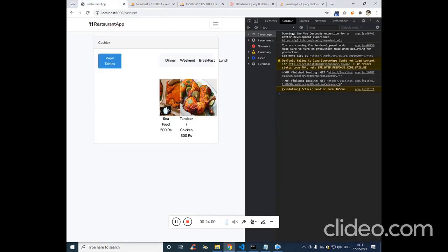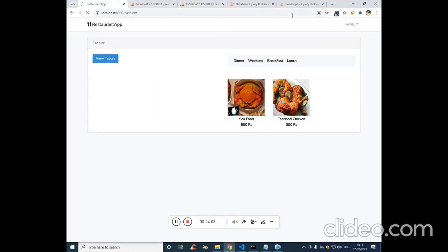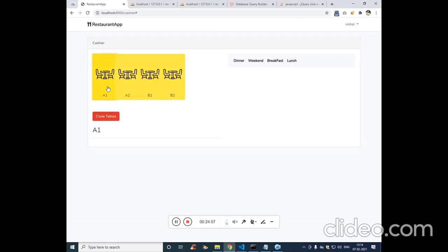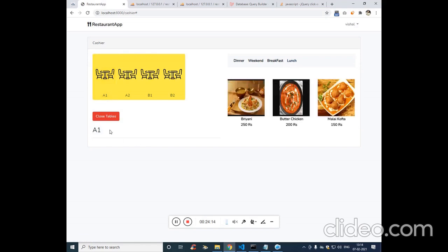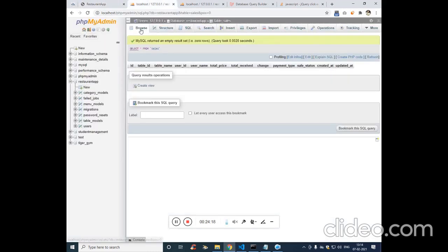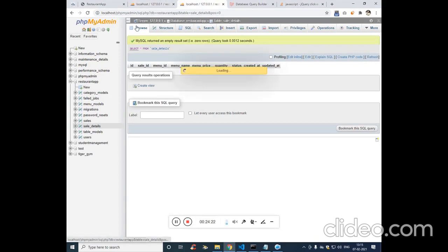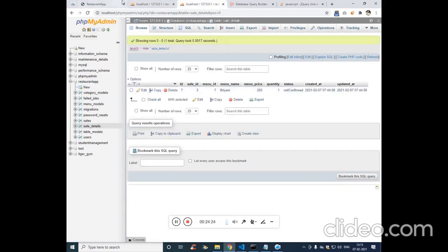And now let's check with our process. So I'm selecting a table, I'm selecting the order which is ordered by the table A1, they ordered biryani. So these values will be available on sales and on sale detail, and now it is once.